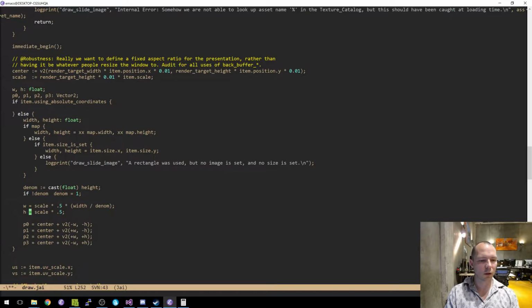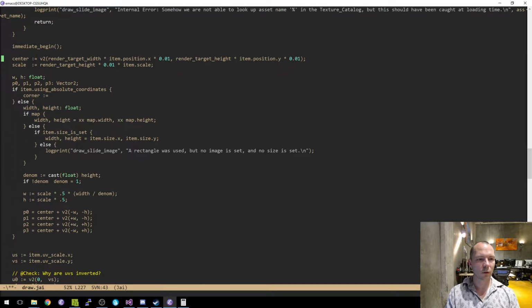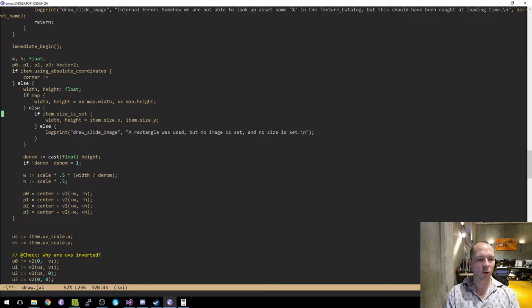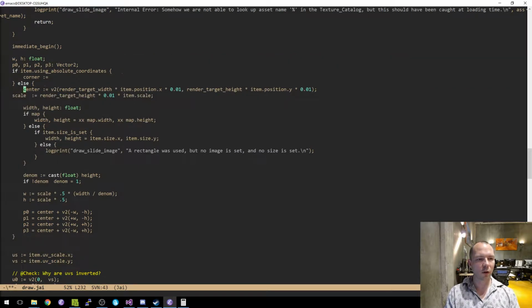Then if we're using absolute coordinates, actually, there we go. Otherwise, so corner is going to be, we did that fixed aspect ratio thing. This is all in here. If we're using absolute coordinates, then we want to set P0, P1, P2, and P3.